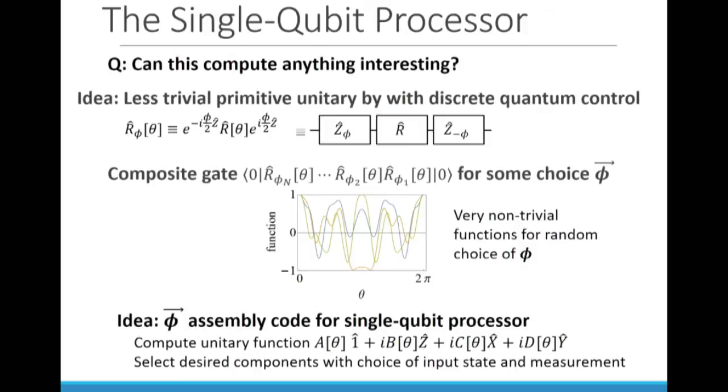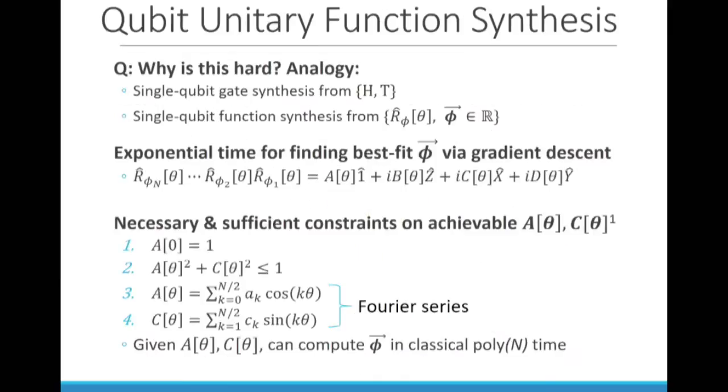Why is this a hard problem, or why hasn't anybody done this before? This is because it is actually very hard to design this. The best analogy is with the single qubit gate synthesis problem. Until, say, 3 or 4 years ago, single qubit gate synthesis could only be solved in exponential time if you wanted to find an optimal decomposition into a basis discrete gate set. So there you have a matrix of numbers, your unitary matrix, and you want to decompose it into a string of other matrices. The single qubit processor considers a modified variant of this question.